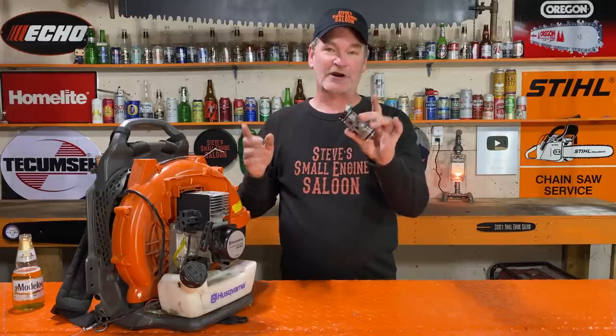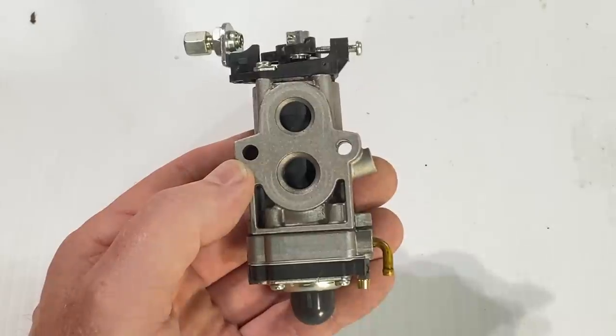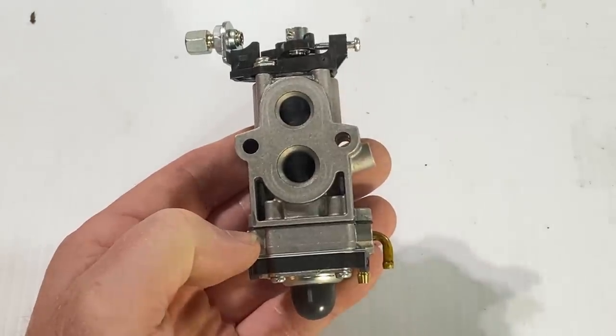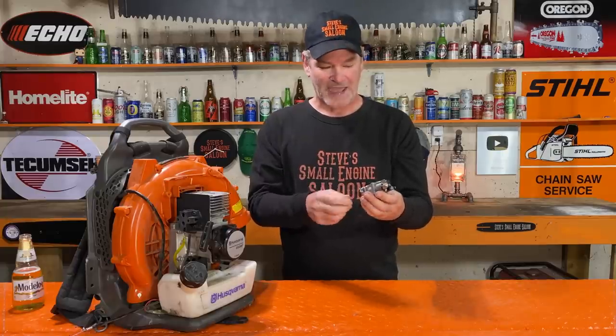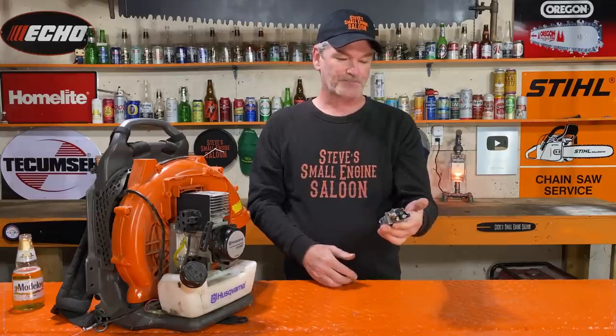I do have to tell you this too. This thing has been sitting for 4 years with the old stinky gas in it. And the carburetor, yeah, I pulled it apart. And the diaphragms and the gaskets and everything in here were all hard and crispy, just as to be expected. So what I did is I rebuilt this carburetor, because it's a Walbro carburetor. So I put the Walbro spiral diaphragm in this and the new Walbro purge bulb on here too.